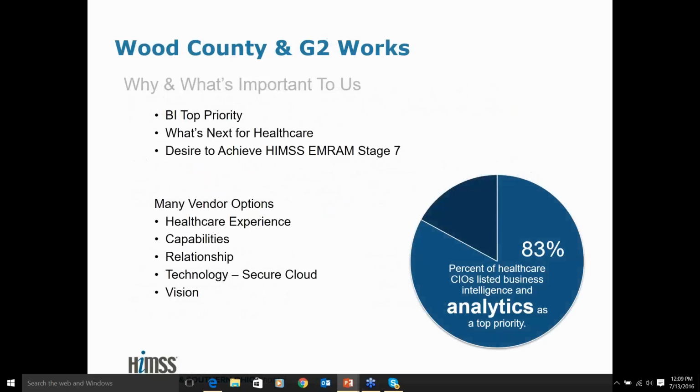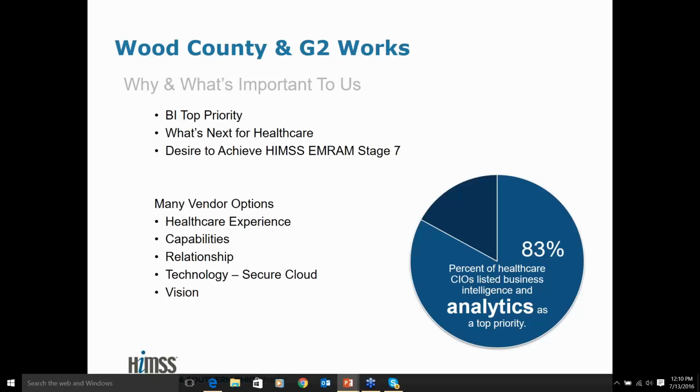We're here to talk about our journey in cloud analytics, looking at what we are going to do with all this data and information that we have presented to us. Looking at different ways to transform that, and how is that going to bring us through as healthcare regulations keep changing and evolving. We wanted to make that a priority in our environment. We also want to reach our HIMSS EMRAM Stage 7, and business analytics is a huge component of that. So that's why we were reaching out and looking for a partner to work through this.